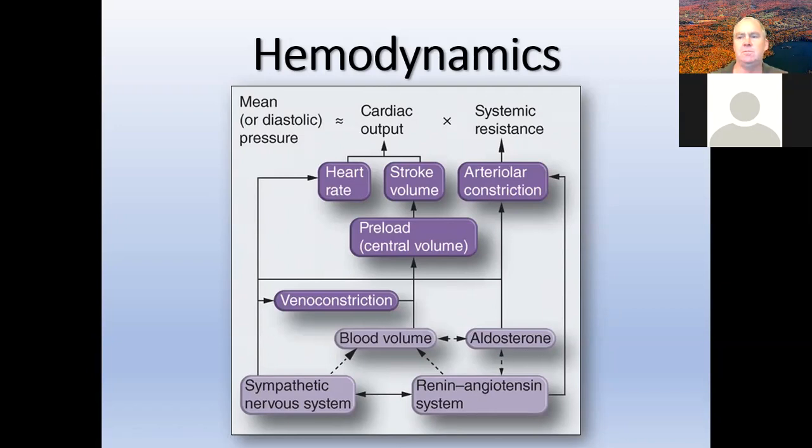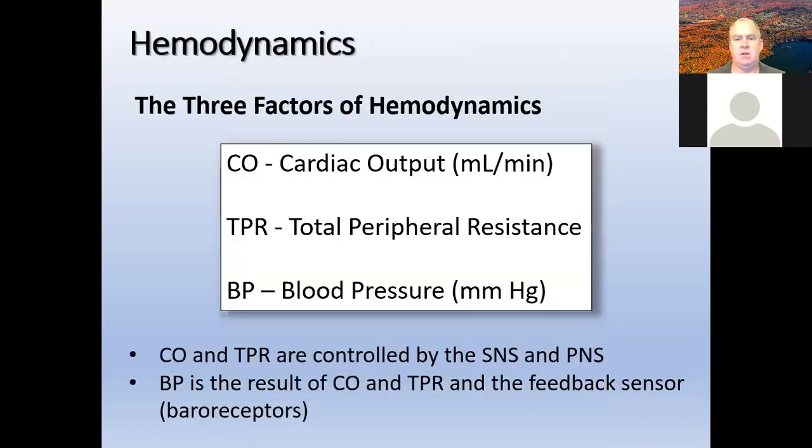This is a good way of organizing it all at once. We're going to walk into it slowly in case you're not familiar with this from other classes. Okay, hemodynamics is the dynamics of the blood, basically, blood movement. We've got 3 things that are important here. Cardiac output, how much blood is being put into the balloon, as I like to say. It's a closed cardiovascular system, so if you put more volume into it, the system gets bigger and there's more wall tension. So cardiac output affects blood pressure.